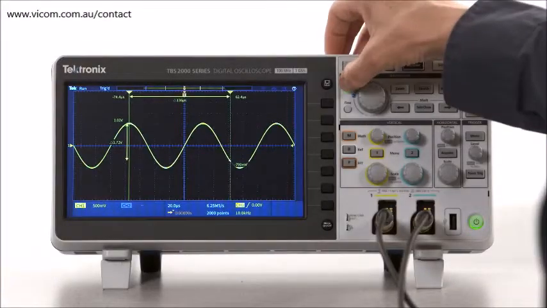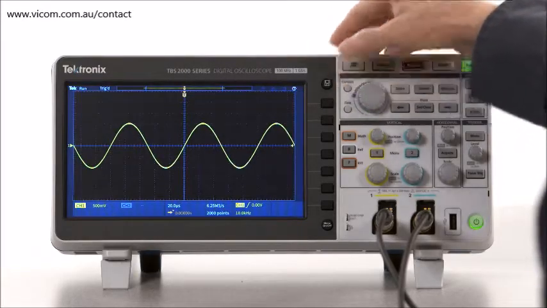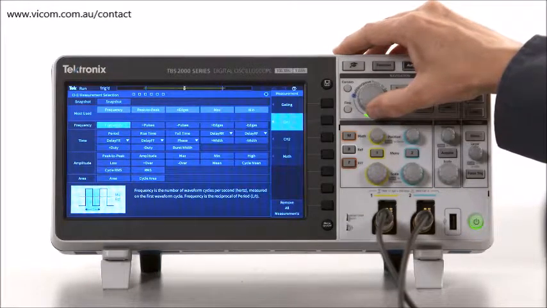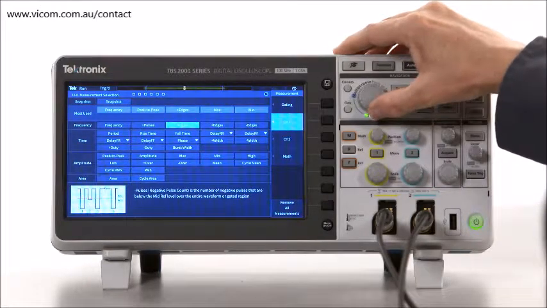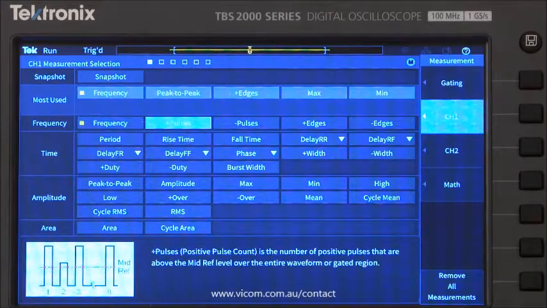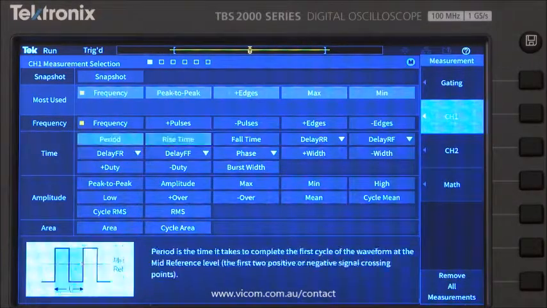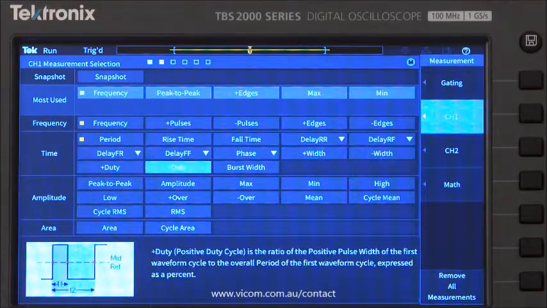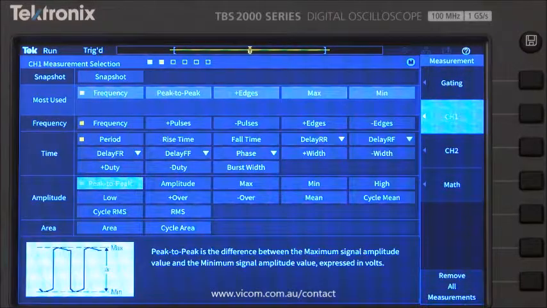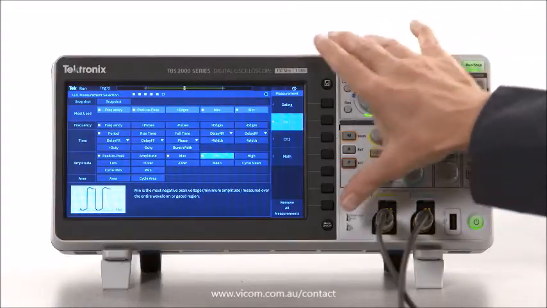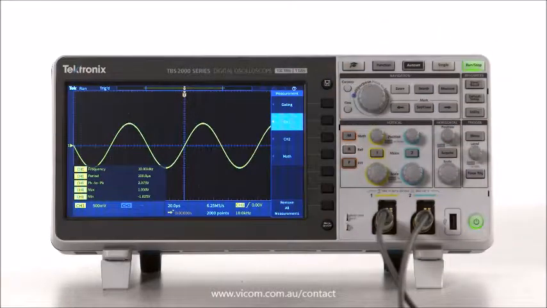Let's have a look at the setup. On this oscilloscope, the measurement function is activated by pressing the Measure button. The measurement menu provides a categorized list of all the measurement functions available. I can scroll through the measurements and select the ones I want. On this scope, tips show up at the bottom to explain the differences between each measurement. Since I'm focusing on basic measurements here, I'm going to choose frequency, period, peak to peak, max, and min. The measurements show up on the display alongside the waveform, and you didn't have to do any multiplication or subtraction.